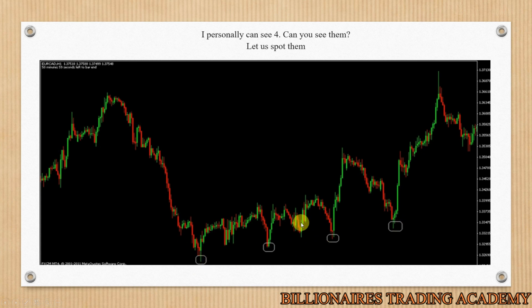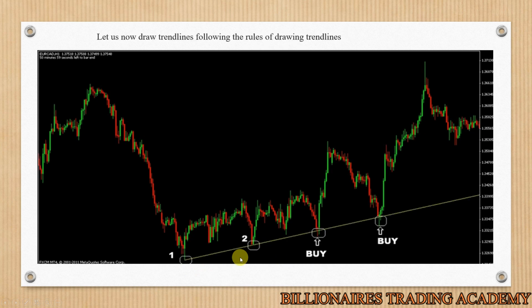So let's say there weren't these 2 points, you only had this one. So you could have drawn a line like that, 1, 2, and then you extend the line. When price comes back to this point, immediately it touches the line, you take a trade. When it comes here, immediately it touches the line, you take a trade, right? Yes. So I'll teach you about confirming this type of trade later on. Right now, let's just focus on knowing how to draw these trend lines.